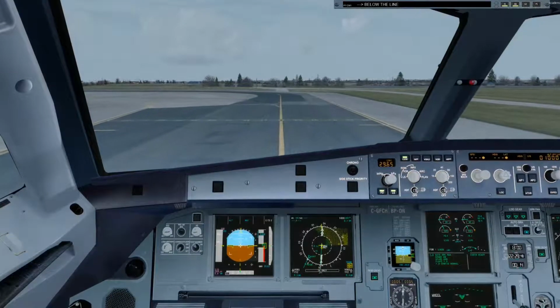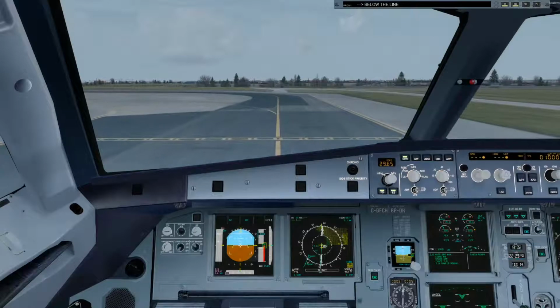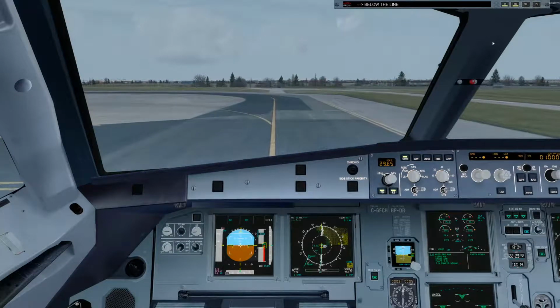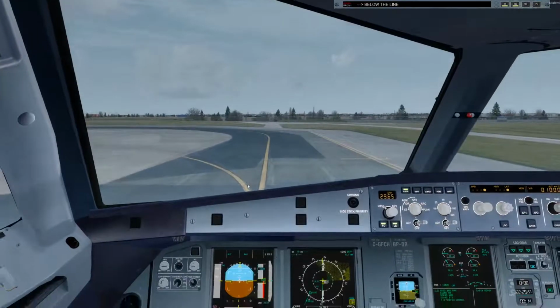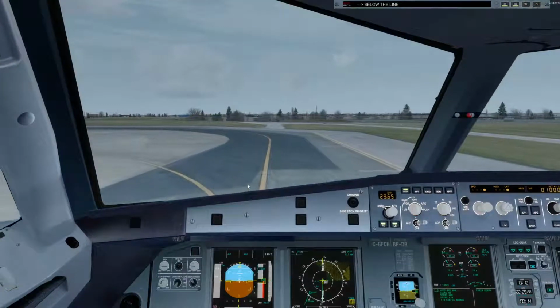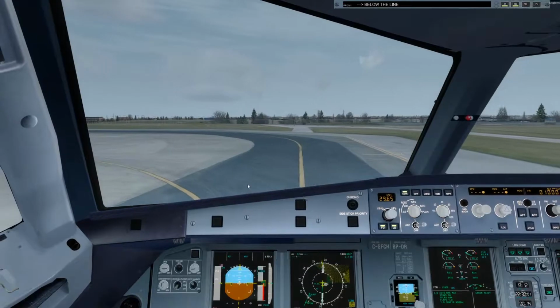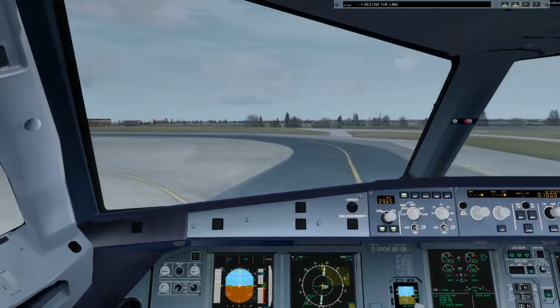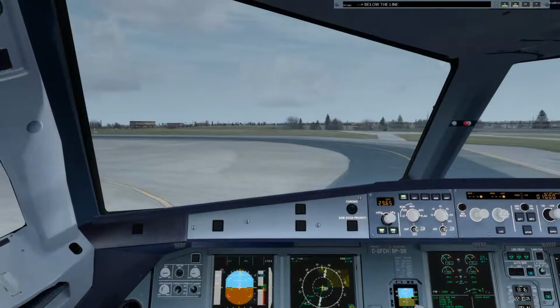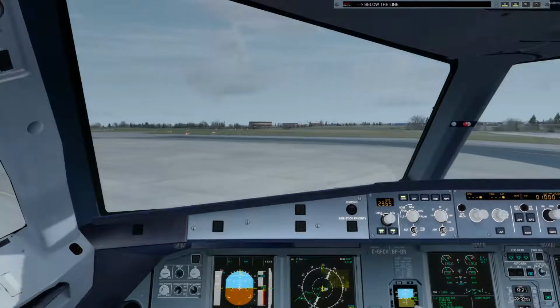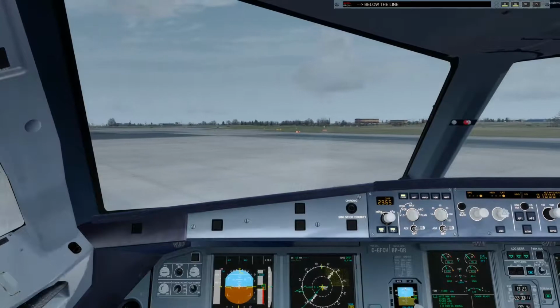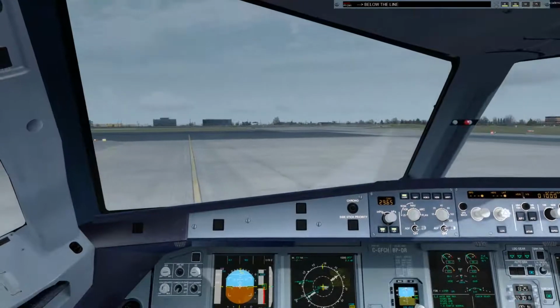Okay, so it's a big Delta here. We're going to hold, we're going to take the first one here. It's all good. Toronto traffic, Air Canada 898 is a Boeing 777 that will be leaving using taxiways Alpha Kilo and Bravo all the way to 15 left for departure. Awesome.